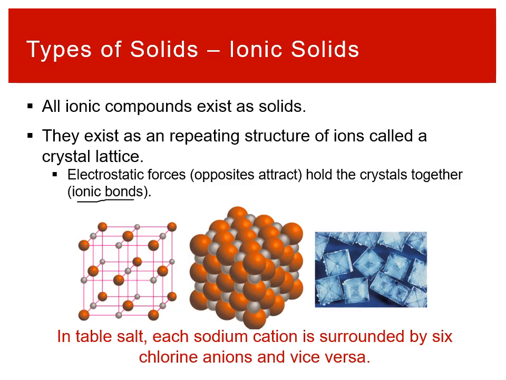And so in table salt, you do have this cubic arrangement or cubic pattern that shows up of basically sodium and chloride ions. And so they're kind of going back and forth. And then eventually you can make salt crystals. These are very, very zoomed in with a microscope, salt crystals that are little cubes that are reflecting the cubic nature of these atoms that are arranged in that pattern.